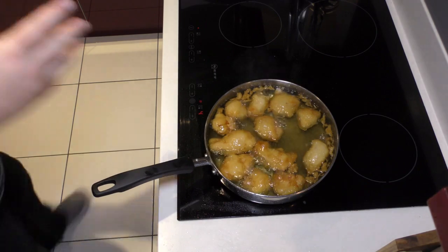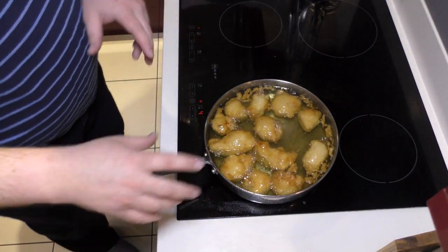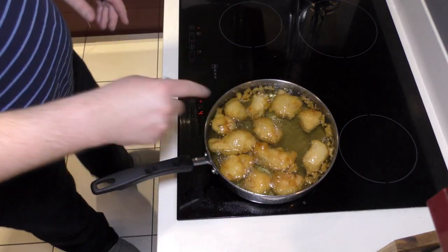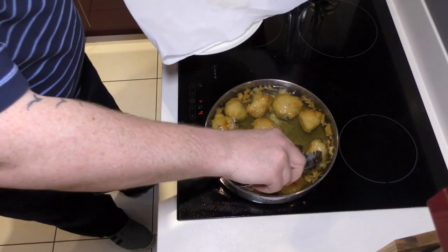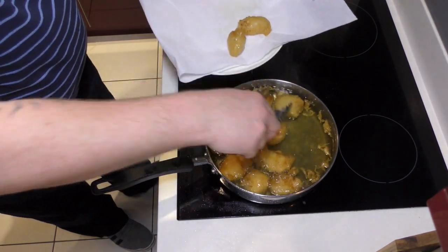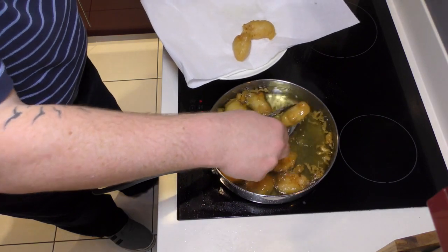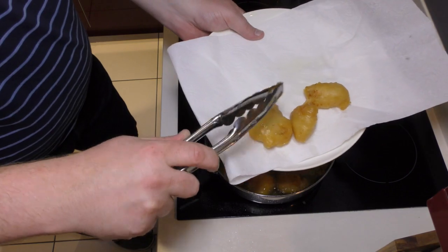Okay, so here we go. We are about 12 to 15 minutes into the cook now, and as you can see, these are a beautiful colour, and I'm very, very happy with them. That's how I like them. So I'm going to start taking these out, just placing them onto a plate with some kitchen roll on them. Hopefully you can hear that.